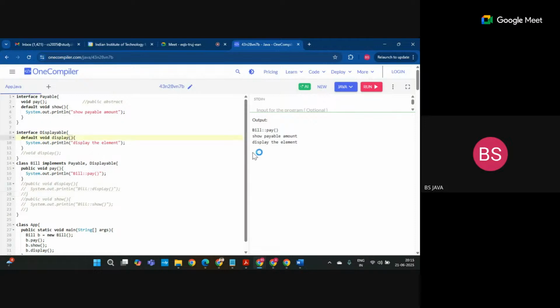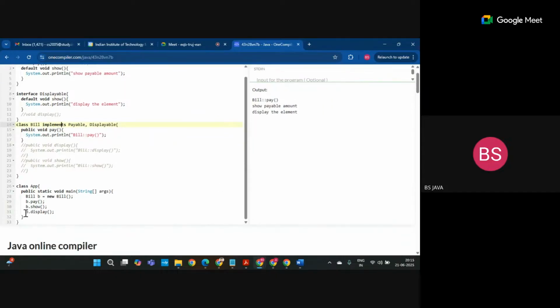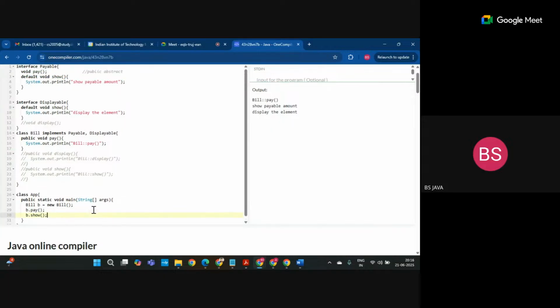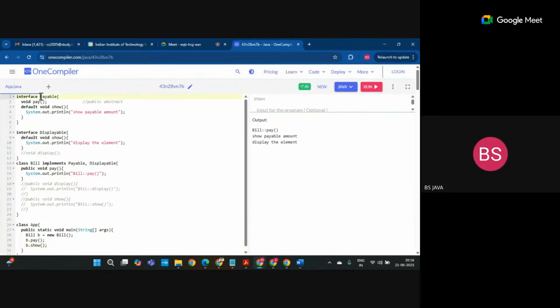But what if instead of display, it is named show? Now what will happen? I don't have this display call, I'm just making a call to show. Now the problem is inside Payable there is a show, and inside Displayable also there is a show. So which implementation will it get? I think it should throw an error.